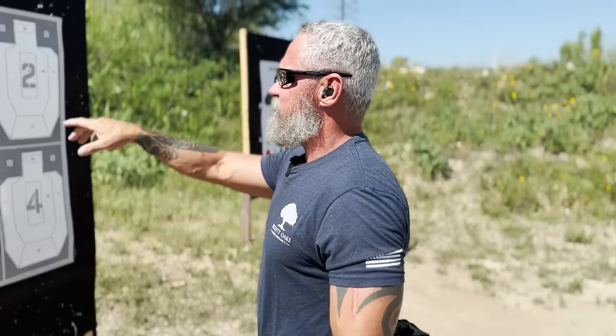One of the things that we've noticed in the comments is a lot of people are really being partial to learning how to shoot better. So I want to give you a couple more tips that's going to allow you to improve on your overall accuracy and speed, okay? What I did right here is just sent 5 rounds downrange.